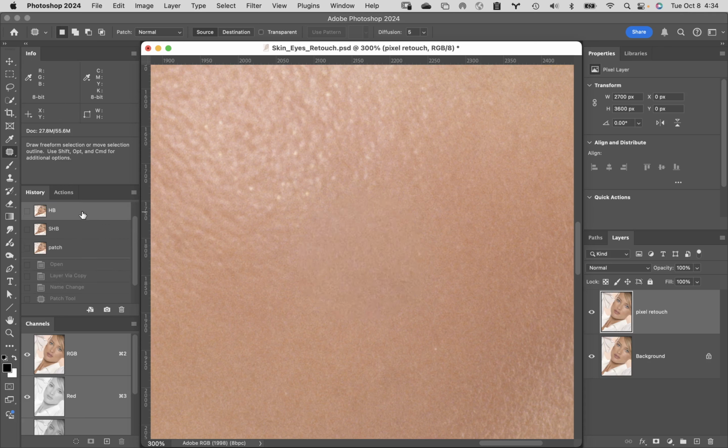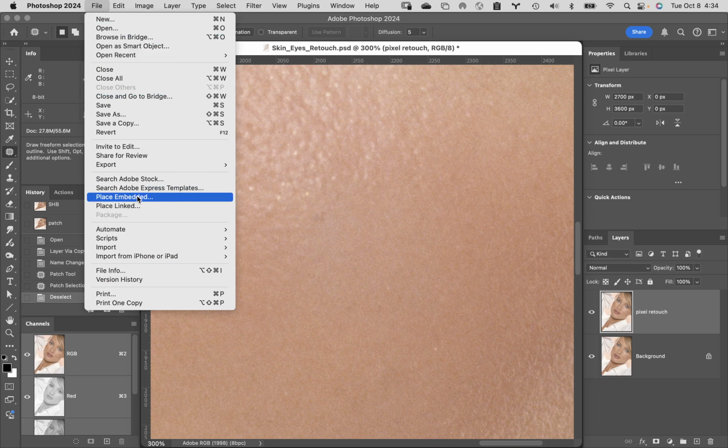So I'm going to click on the healing brush history state, not bad. The spot healing brush history state, can spot that a mile away, and the patch tool. Patch tool looks best to me. I'm going to go back to the healing brush tool. I'm going to stick with the patch tool. It looks the best to me by far. Work for you guys? Then come back down and click your history state and hit save this file.